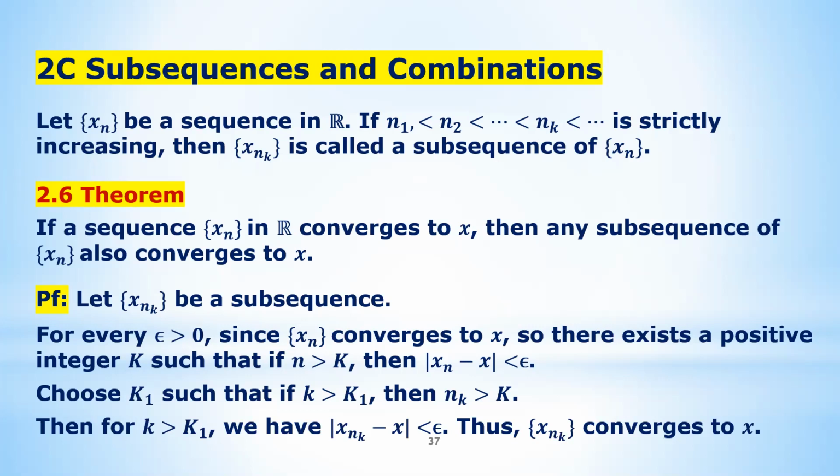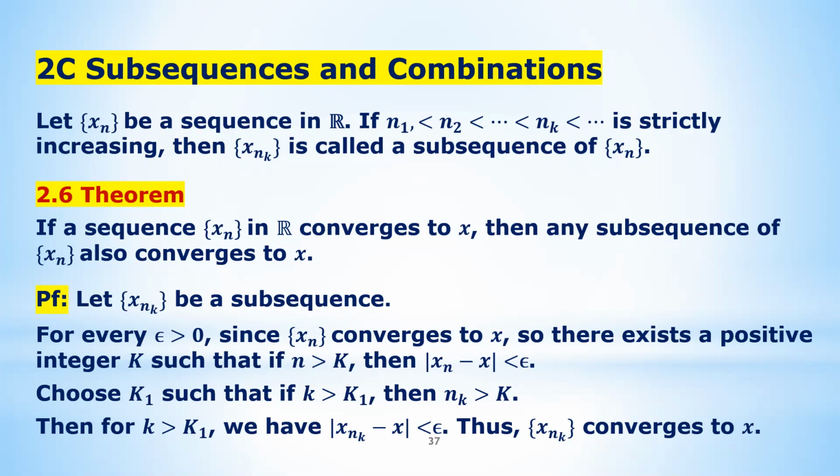So this is a very basic, fundamental, but very simple result associated with subsequences. And later we're going to think about some other results. You have to be very careful to distinguish the sequence itself and the subsequence, and they may be very different. However, if the original sequence is a converging sequence, then all the subsequences will behave nicely. They all converge to the same number.